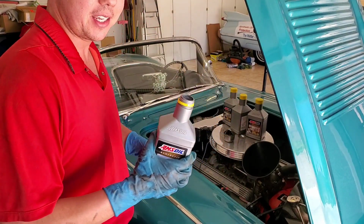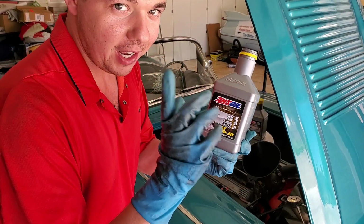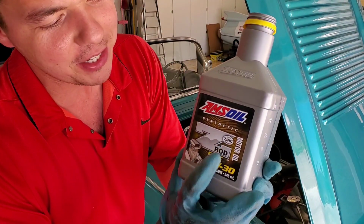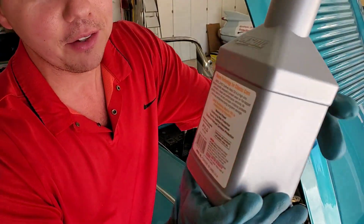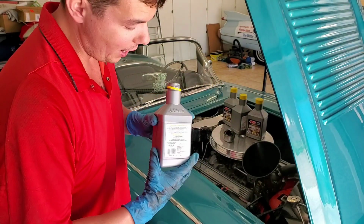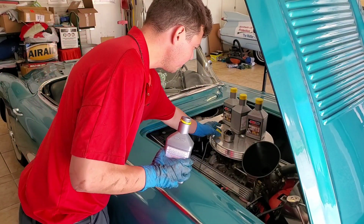100% synthetic. Now this one doesn't have it on the bottle, but I know the Premium Protection does, but this is the high zinc and phosphorus formula. And this has special additives to protect from oxidation and rust. So when you let a car sit for a while, a lot of those protectants are in here. Really keep you protected.